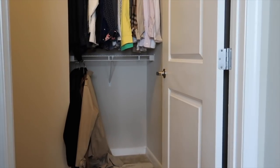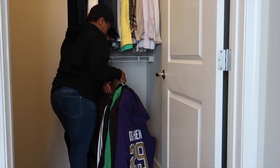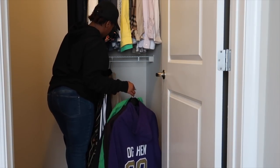I'm doing the same thing here as I did up top. I'm arranging all of his jackets and more casual clothing from darkest to lightest.